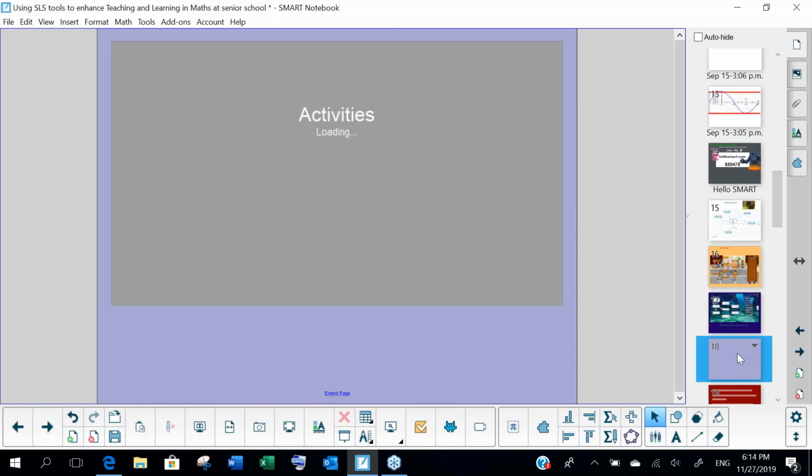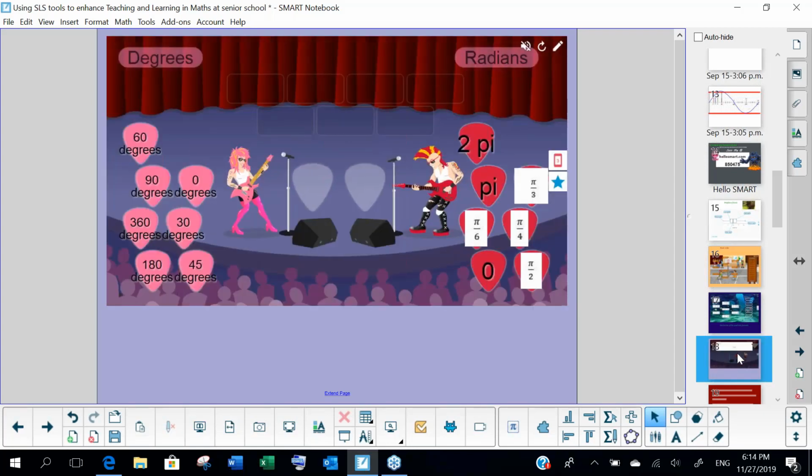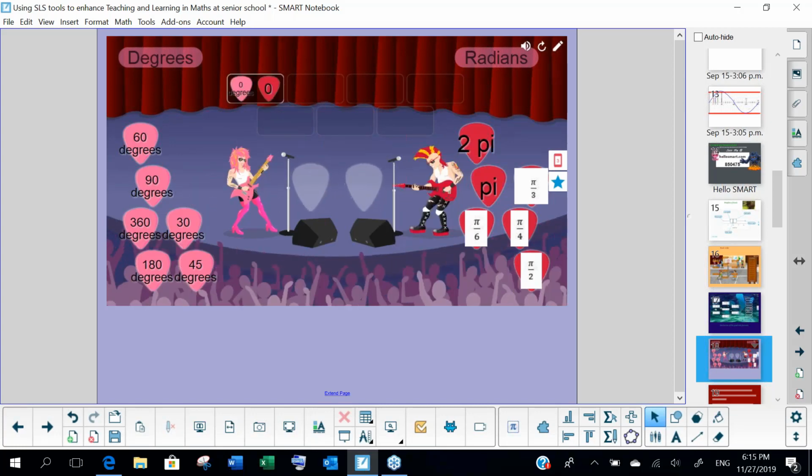This one is a pairing game or a matching game. And this game is going to be looking for matching degrees to radians. And you'll notice also here that the radians have had to be typed up and dragged in as a graphic. This particular background has got music. It's some rock music. So if I go my 0 degrees and 0 radians, and so that's matched up nicely. 180 degrees and pi radians, and so on. So the game goes on. So I can shut that off.